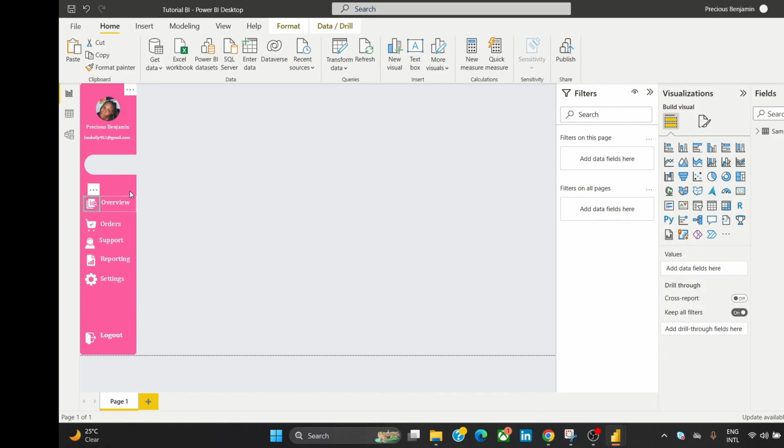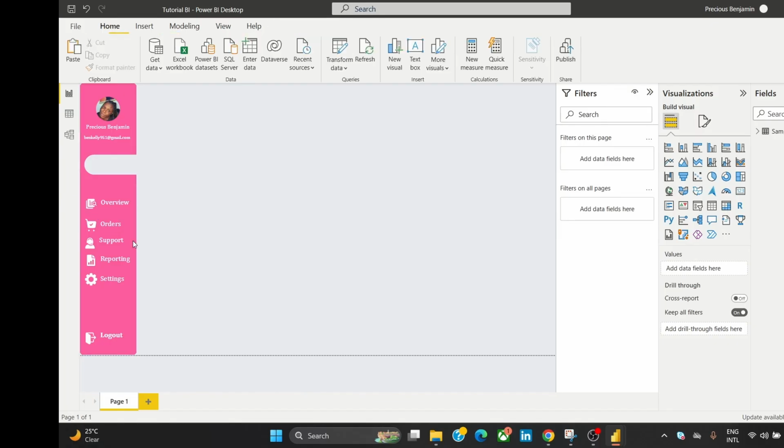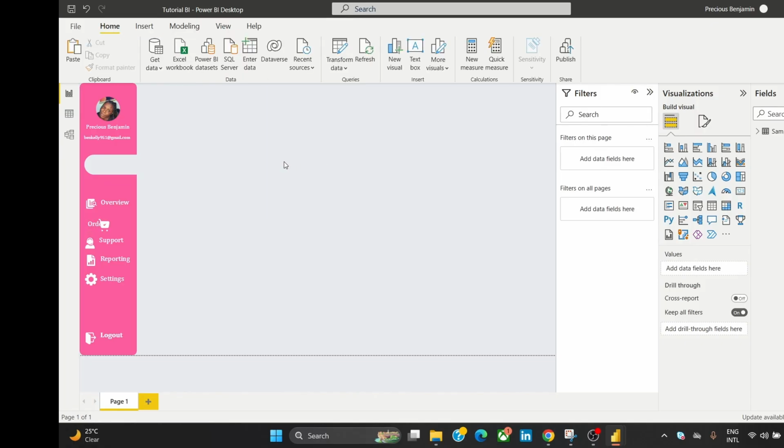So, right. Now we can also go back to realign this to middle. Then we can also realign this to middle, to center, no, to middle, please. To middle. We have to control Z first.